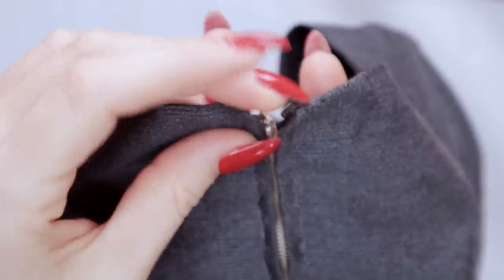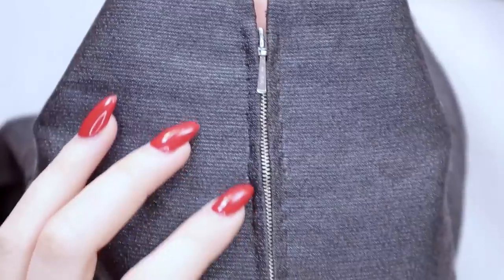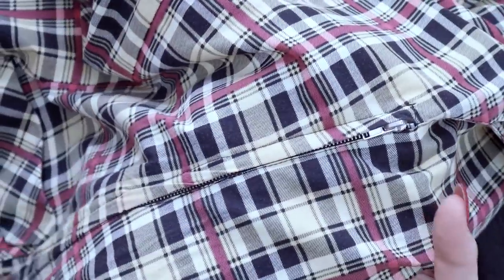What about zips? You may have heard of a hand-pricked zip for a beautiful couture finish. Instead of the top stitching you normally see around a zip, you get tiny hand pricks you can barely see — almost invisible. That's the use case for hand sewing a zip. Machine is of course every other zip you've probably done before. What do I do? I definitely machine sew zips. My favorite is a vintage-style lapped zip where one side is hidden under the lap, so you only see one side of stitching — it gives a neat, beautiful finish and I'm very happy with it.